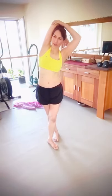So I have my elbow up, grabbing it, lifting my chin, and the same leg of the elbow goes behind. Then I lift the chest and twist it.